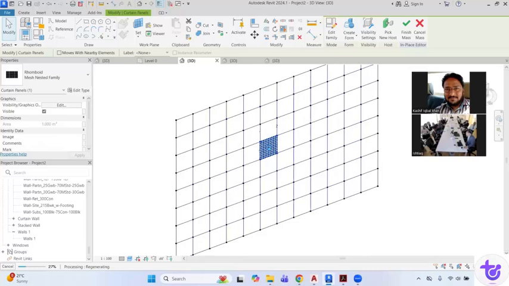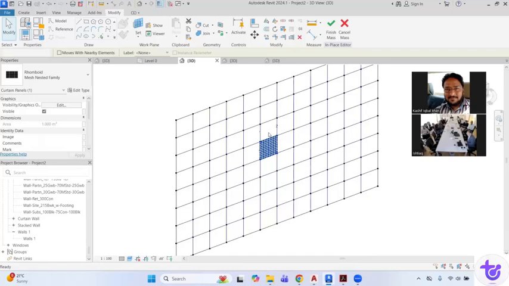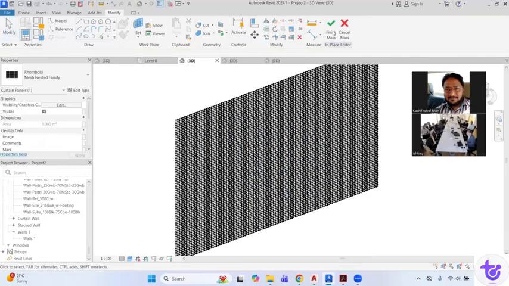Even you can simplify more. You can reduce the grid size, or maybe you can reduce the profile which I'm using for that mesh. Maybe the size of the wire, whatever you want to do. Maybe the size of the mesh you can play with. So that is something you can always play with, the composition of the mesh. And then with very little effort, you have the mesh ready as a physical mesh.